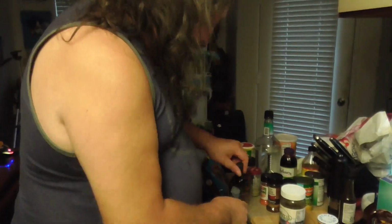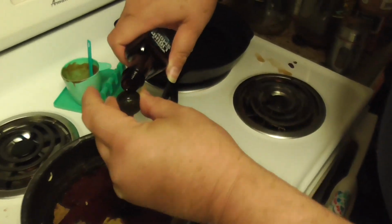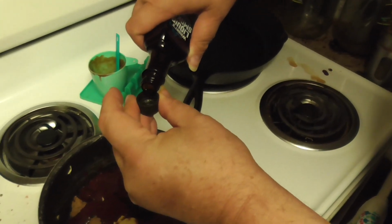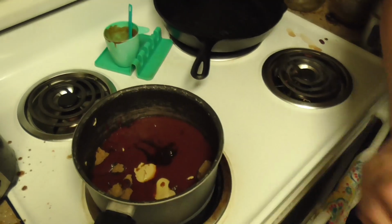Okay. Then, let's add just a tiny hint of liquid smoke to give it a smoky flavor. So this is going to be a smoky flavored barbecue sauce, and we just need probably about a cap. That's all you need.